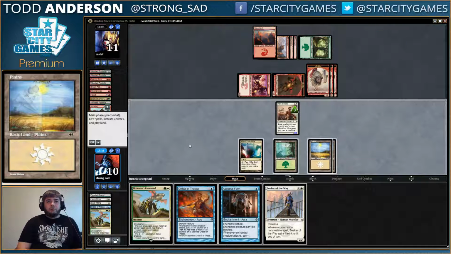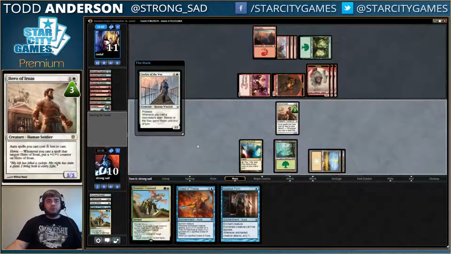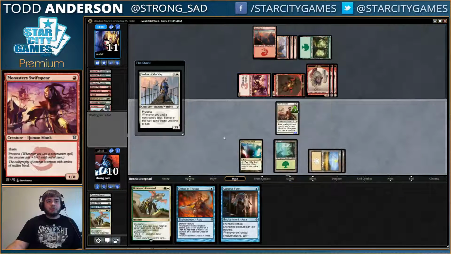Well, now we have quite a few options, don't we? Alright, we're going to play Seeker pre-combat. We're going to attack with Hero, and we're going to use Seeker to fight his Swift Spear, I think. Kind of hoping he chump blocks. Well, I guess I'm hoping he doesn't chump block. I guess I have to assume he will.